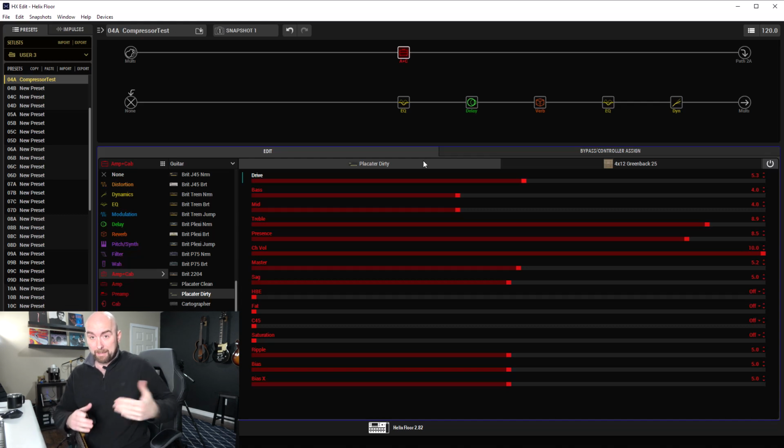So again, I don't disagree, but that's kind of going against the purpose of what I'm using the compressor for, which is just a subtle glue, just a little subtle glue, and to add a little bit of maybe squishiness to the tone that isn't already there, which we'll hear in a minute.